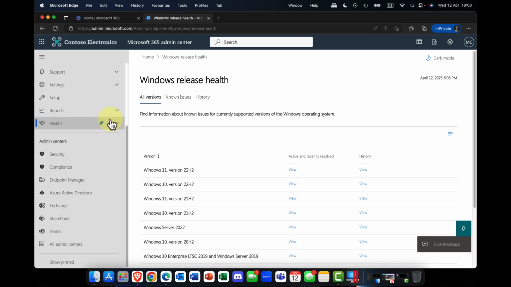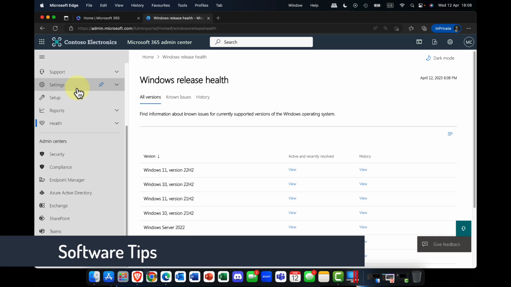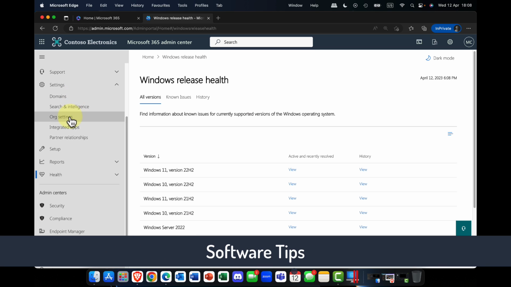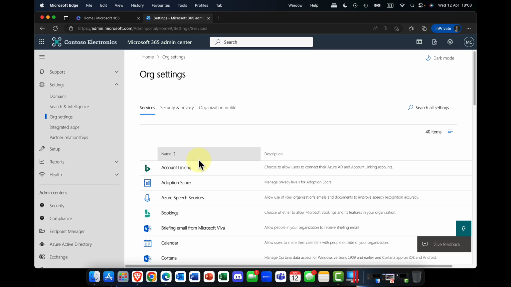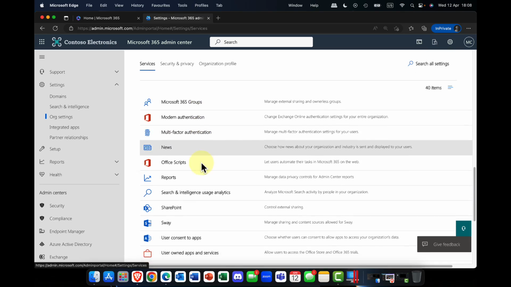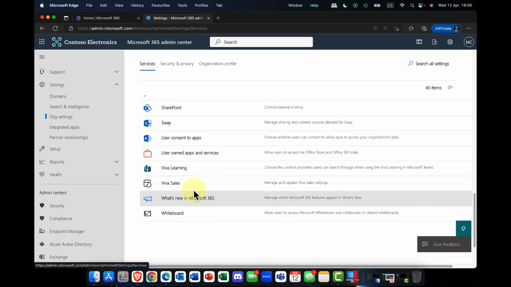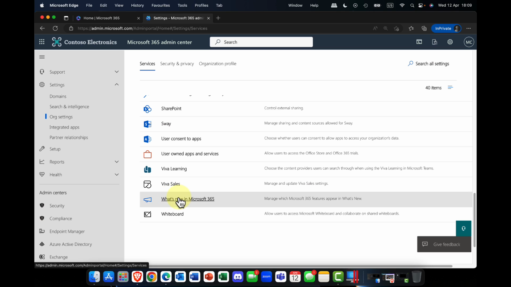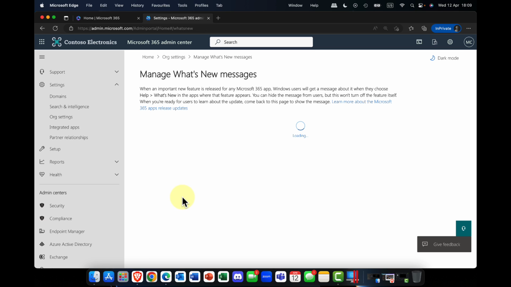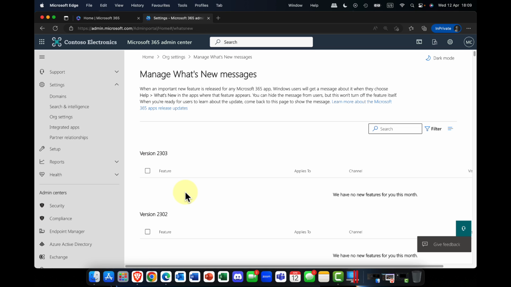In addition, the other thing you want to take a look at is if you go into the settings area here, if you go into the organization settings, and if you just scroll right down here, there are a few things here that you might find useful. So first of all, what's new in Microsoft 365?